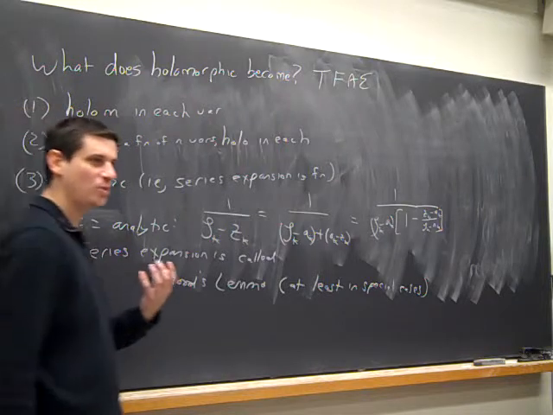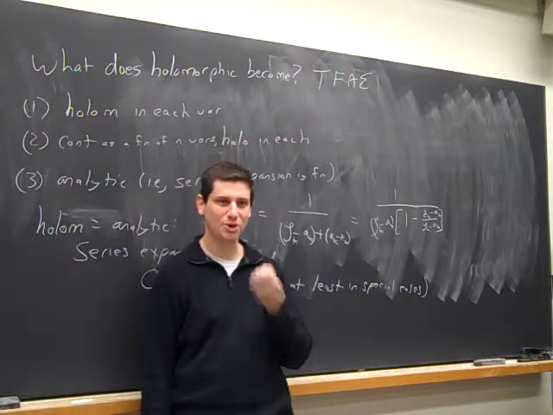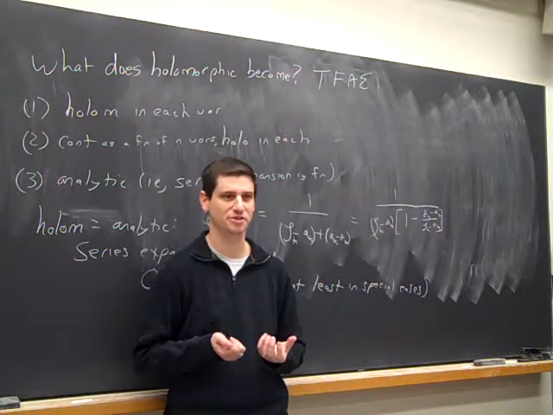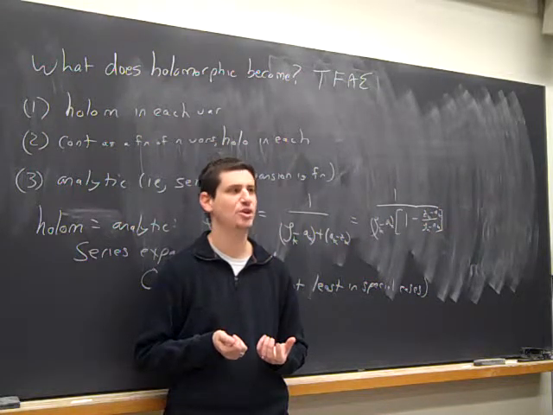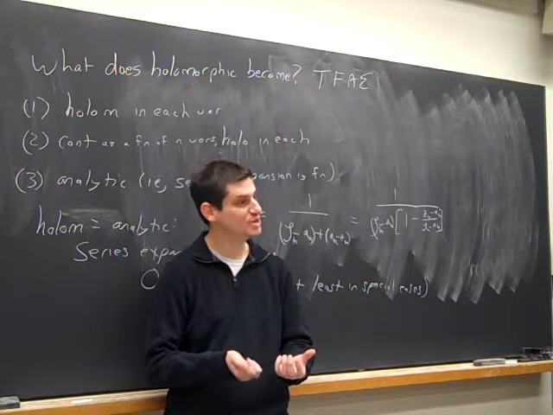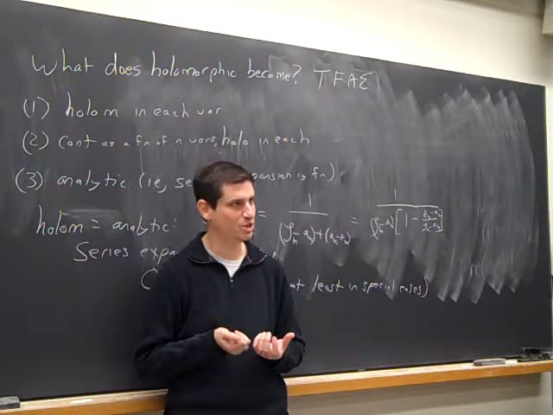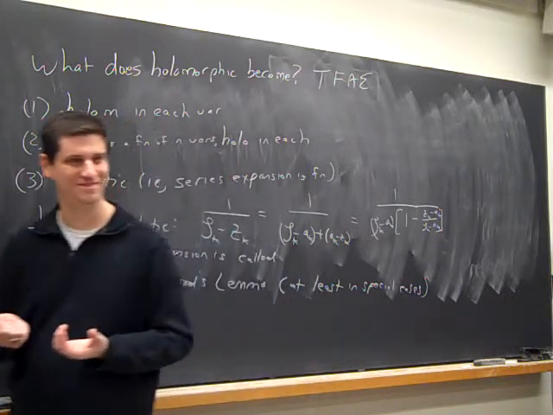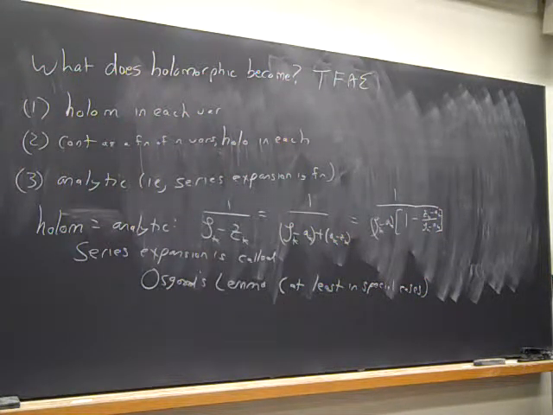Think back to what happened when we went from a real variable to a complex variable. Were things basically the same, or did new things emerge? Do you think new things will emerge when we go to several complex variables, or do you think all the newness has happened? Seems unlikely that all the newness has happened. So some newness might still exist. So there could be some things that change.